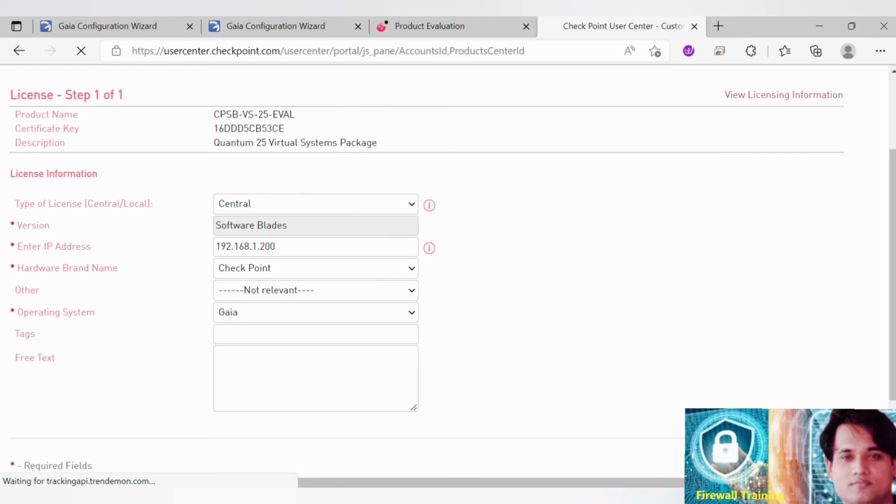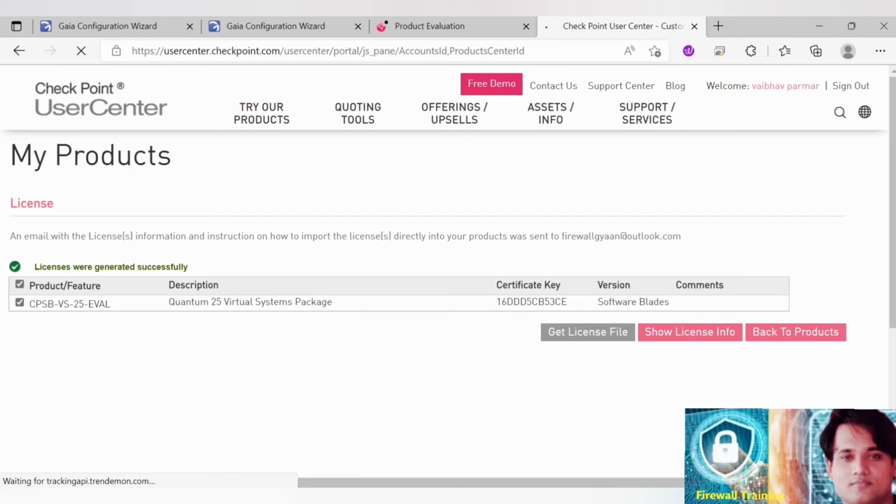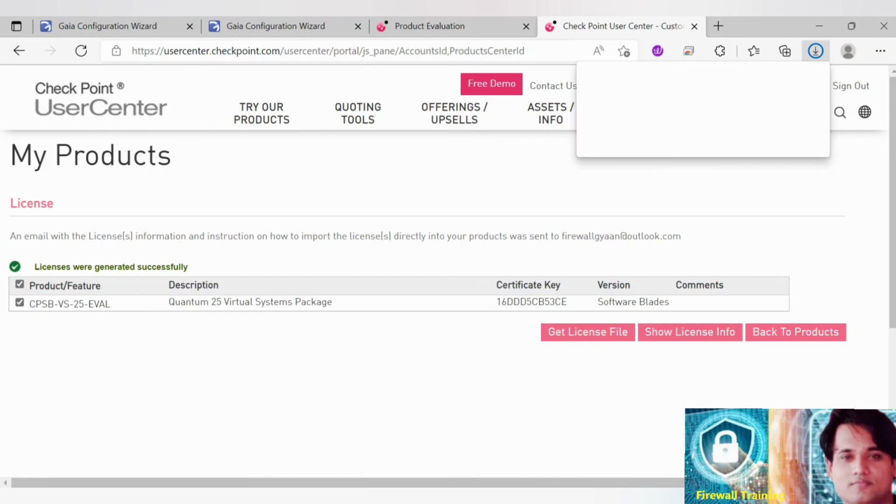Here you just click get license file, and that license file will get downloaded. You just have to import this license file from the CLI or from SmartUpdate, and you are good to go. That's it.